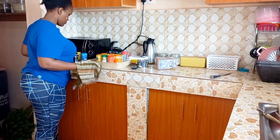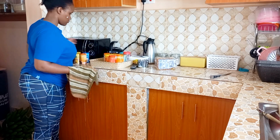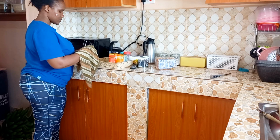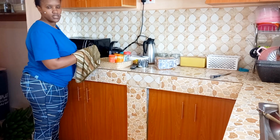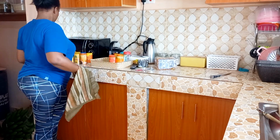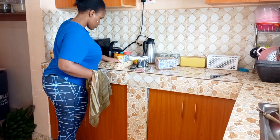I also make sure that I wipe my spice containers, because they tend to be greasy and dirty. So I wipe them down with this kitchen towel as well, and some little water, that's all. That's basically what I do with these spice containers.